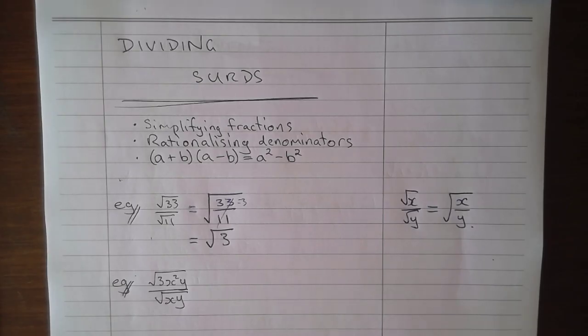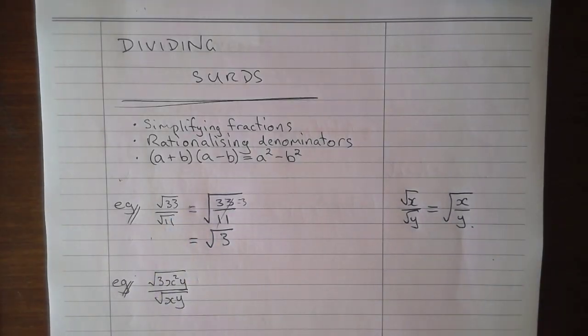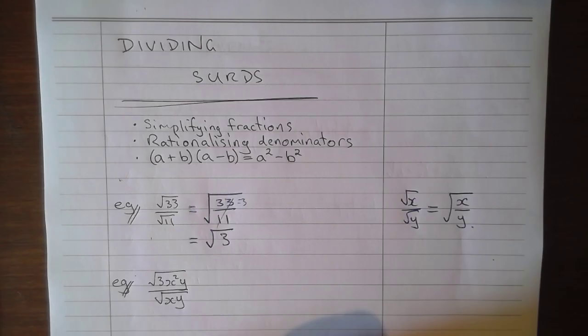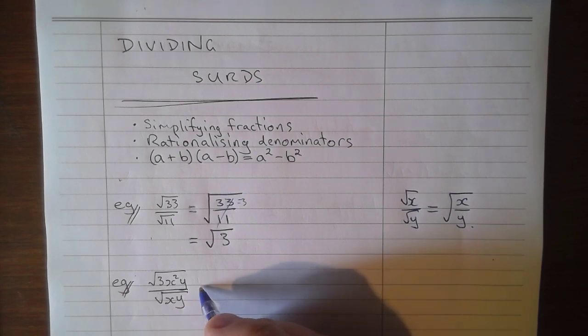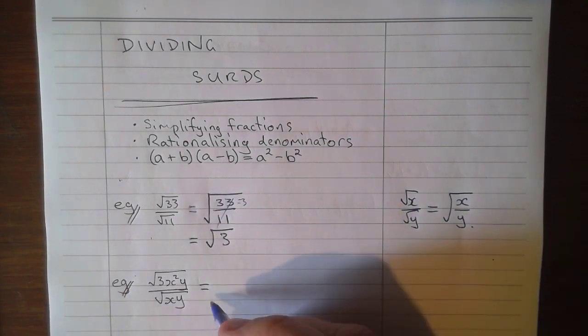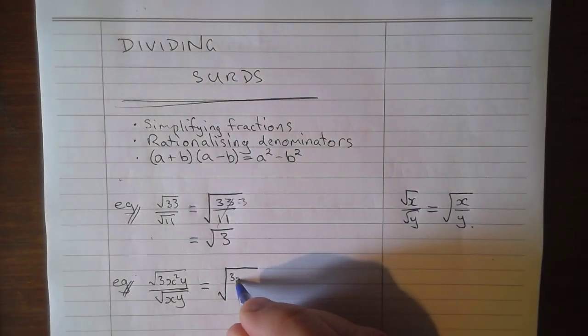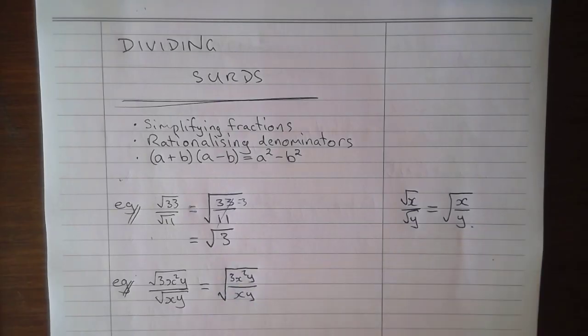So that's simplifying the fraction basically to get rid of a surd from the denominator, but also to divide two surds. The next example is pretty similar, except that the quantities in the surds are a bit more complicated than the first one. There are some pronumerals, some letters in there, but I'll tackle this one the same way. So I'm going to turn it into a single surd of a fraction, 3x squared y divided by xy.